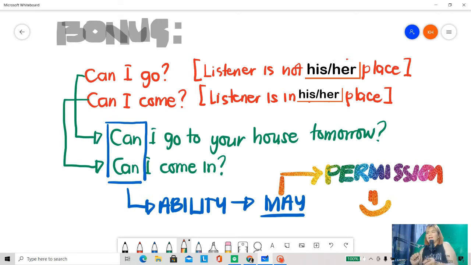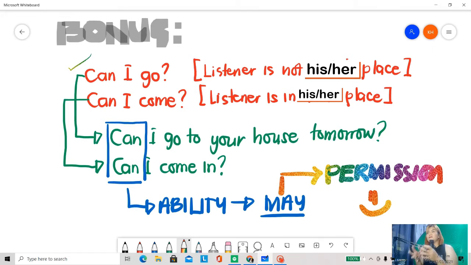Una, pag-usapan natin, kailan ba natin ginagamit si can I go? So we will use can I go if the one you are talking to is not in a place that they own, or they're not in the place where they're supposed to be. Right? So, think about it this way. Ang communicative situation, nakita mo yung best friend mo sa mall, and then, syempre, na-miss nyo ang isa't isa dahil pandemic, suddenly tatanungin mo si best friend mo, can I go to your house tomorrow? Can I go to your house tomorrow? Now, why is it not come? Can I not come to your house tomorrow?